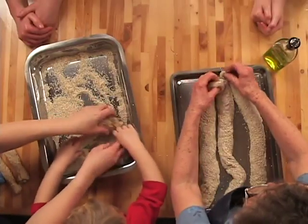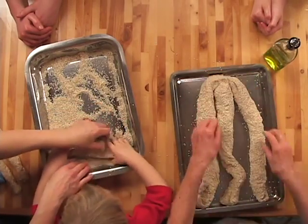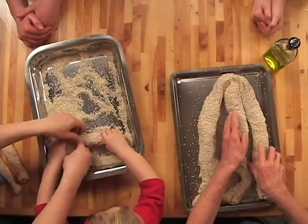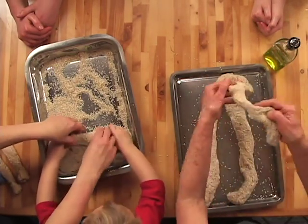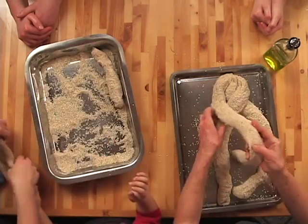You have to kind of pin the ends together. Keep your hands together a little bit. It's fun planting the seeds. Yeah. Scoot it over a little bit so he has room. Okay, and then we start to braid. Okay, there's one. Just wait. We'll just put it right here for now.